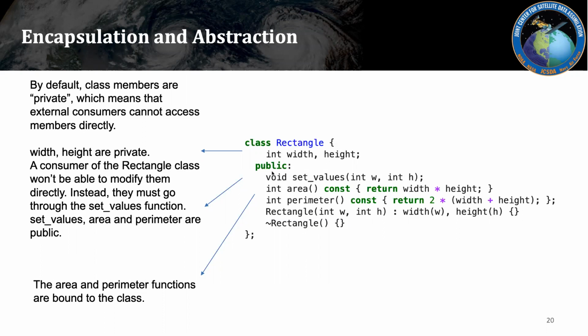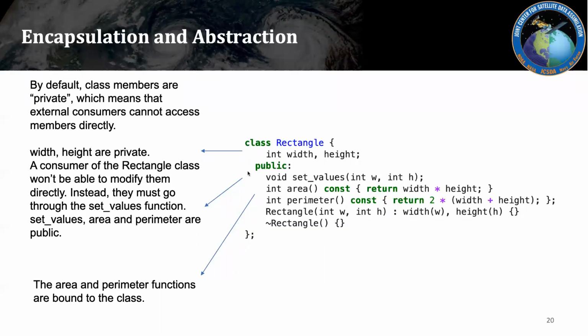Private members mean that an external user of the class can't access that data directly. Any of the functions in the class can access the data, but anything else coming from outside of the class can't access it directly. They might have to call a certain function to read or to write it. Again, we want to encapsulate the interface and have people access code from clearly defined boundaries or using clearly documented procedures. So say that we want to update these, we would call, say, the set values function, and that's how an outside user could modify these.